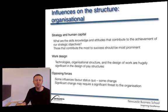because there's this kind of to and froing, so many different kinds of pressures that operate upon the organisation. For an organisation to really make a step change in the way that a pay structure is going to work, it may have to see a really important rationale for change. And that typically might be a significant competitive threat to the organisation. Unless we do something, then the organisation is going to face some severe challenges.